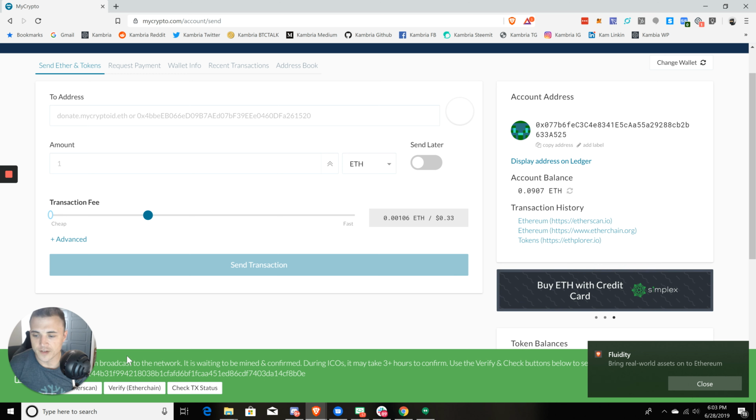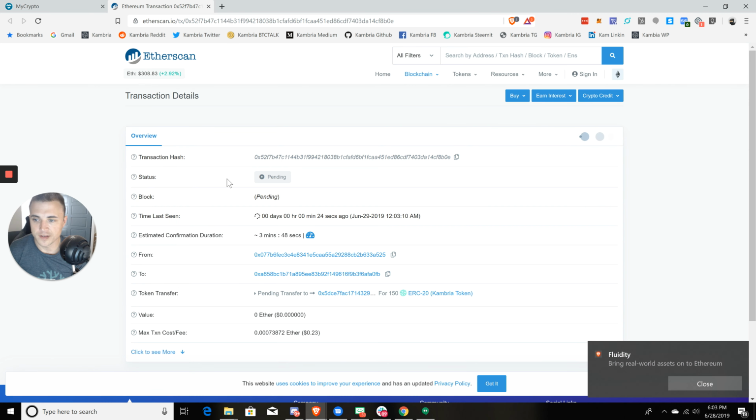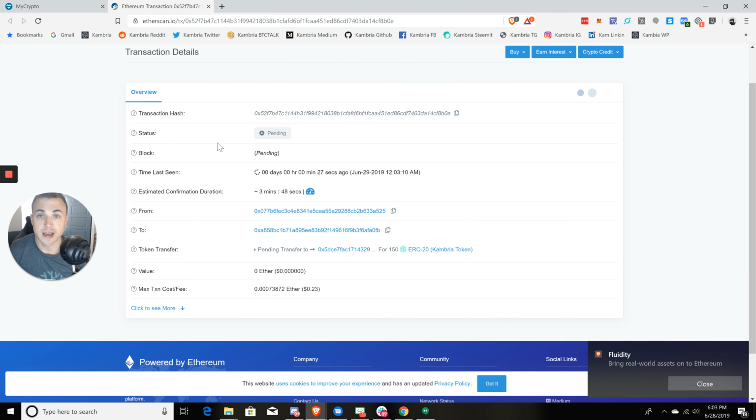So a little information here. If you want to watch the transaction, you can click on this first box here that says verify. This is going to show us the status of the transaction. Right now, it has not been validated on the blockchain. It's still pending. However, once one of the miners picks up this transaction, this will get filled in and say 1 confirmation, 2 confirmations, whatever the case may be. So if you want to follow along, you can find that data.